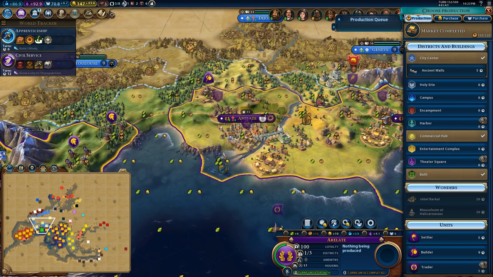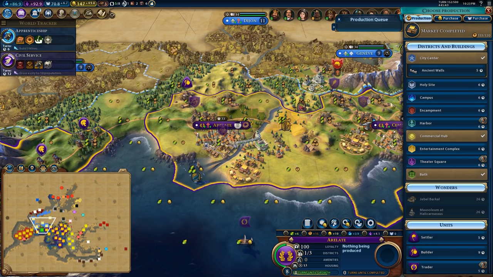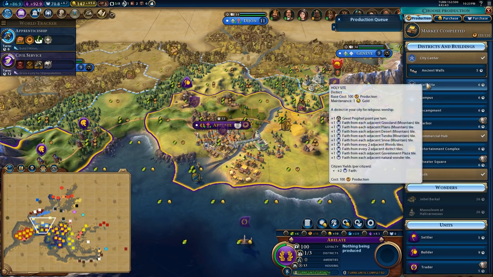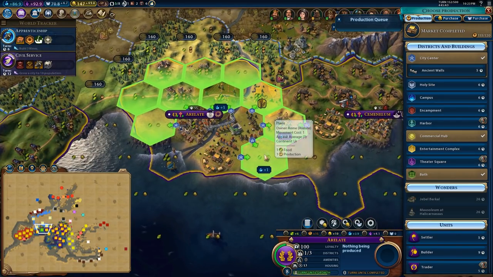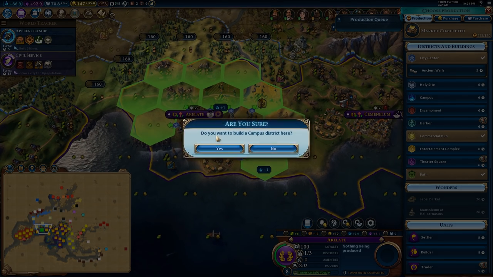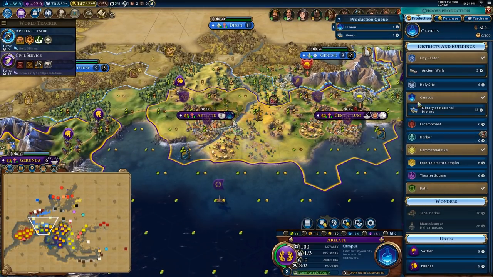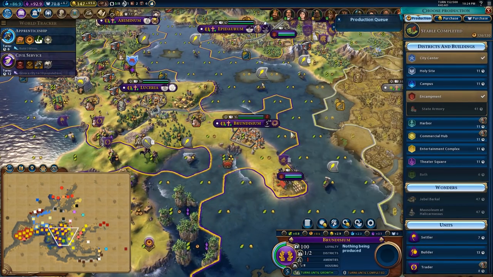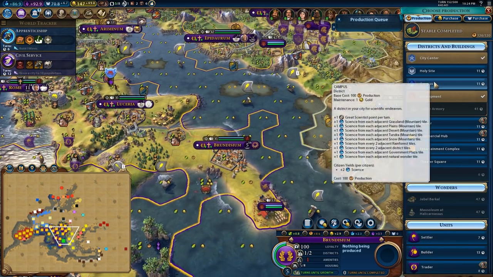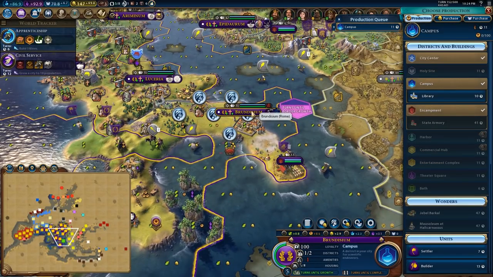We got our market. A theater square would be nice to help the borders grow. I think we could also use a campus to go beside here. So I think I will pick up a campus here, and a library. And we'll kind of let things play out. We got the stables in here in Brundisium. The campus would be nice too. Let's grab that campus.